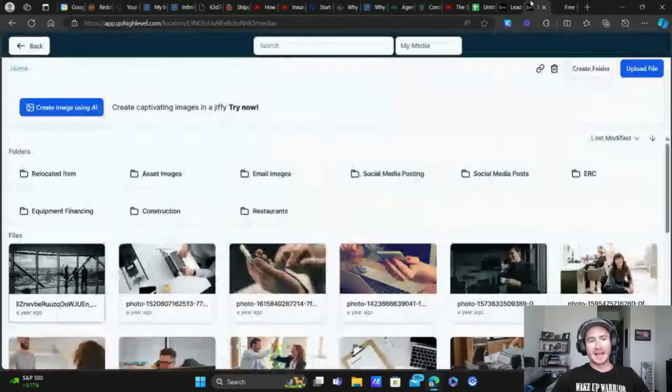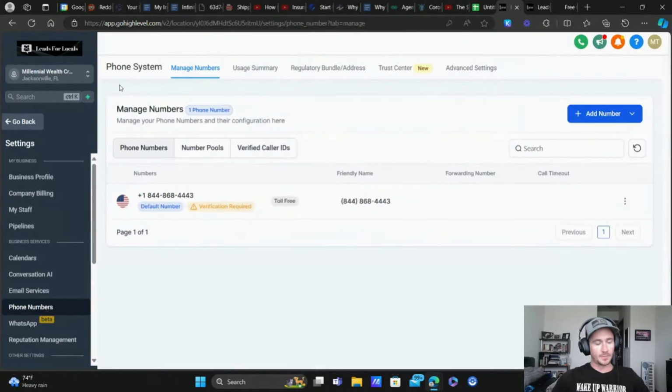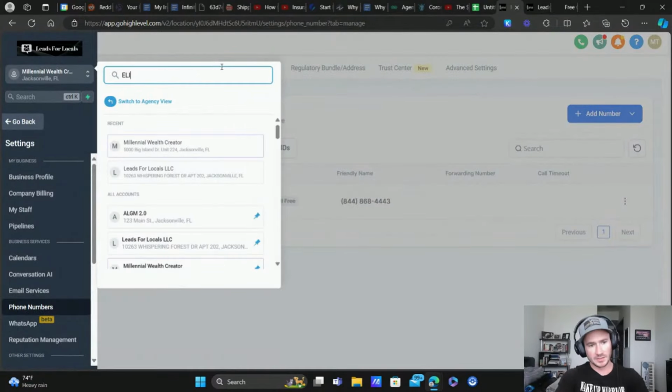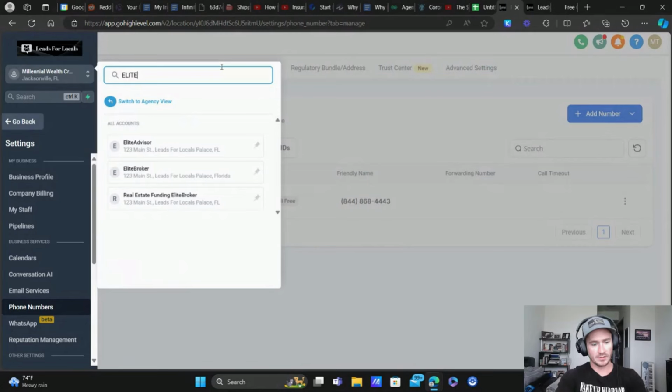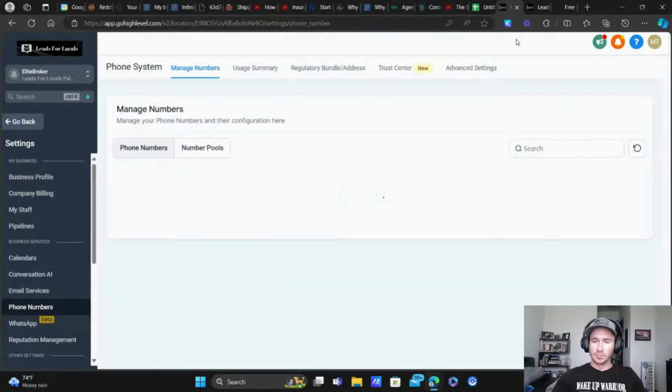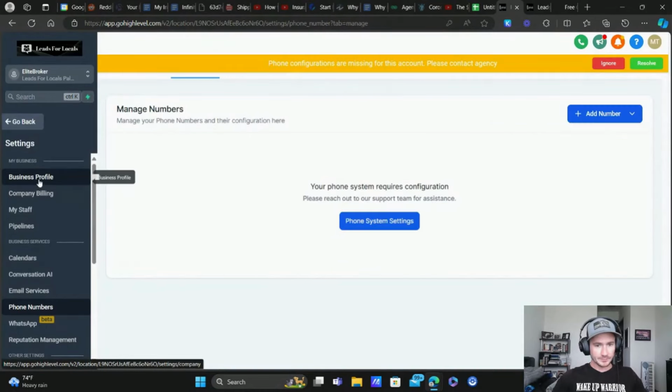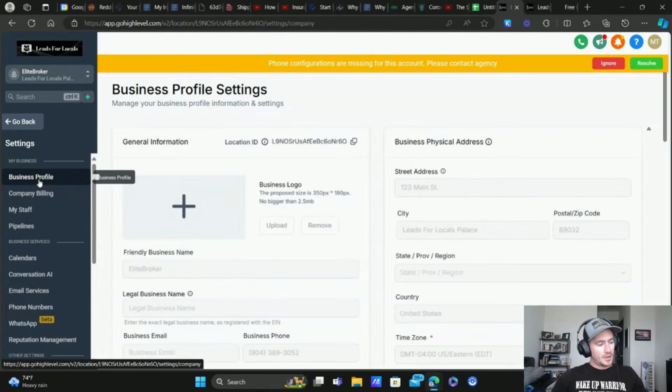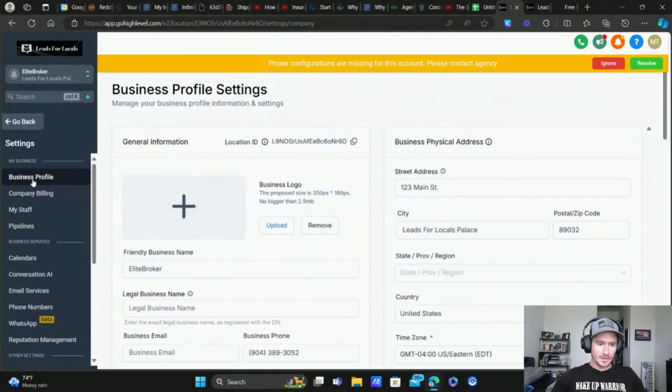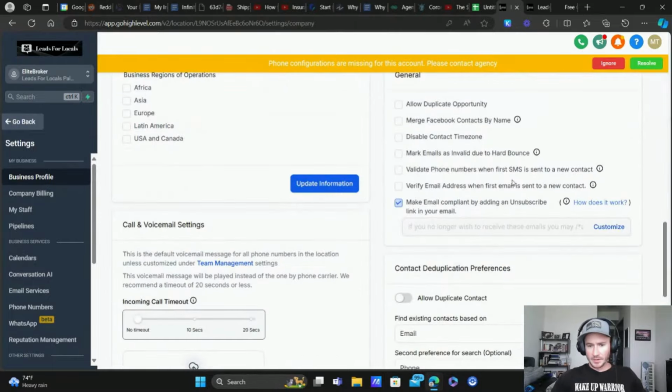Now, let's add an additional layer of protection, though, inside of HighLevel. So I'm going to go to my SaaS product account here. Okay, so you're going to go to your business profile, and then we're going to scroll down to the bottom here. Let's see, verify. Okay, it's here. So you want to have these things turned on.